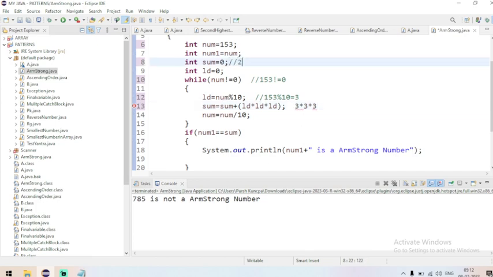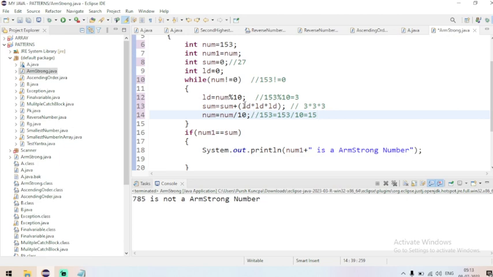And what is the next line? num is equal to num by 10. 153 is equal to 153 by 10, and this gives output as 15.